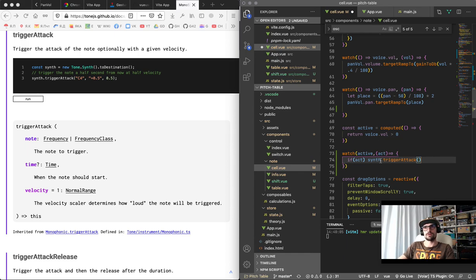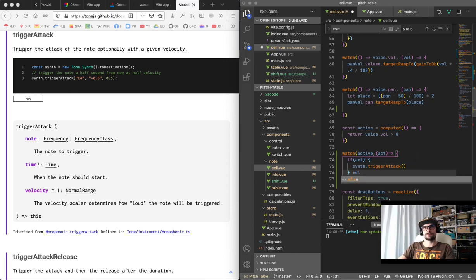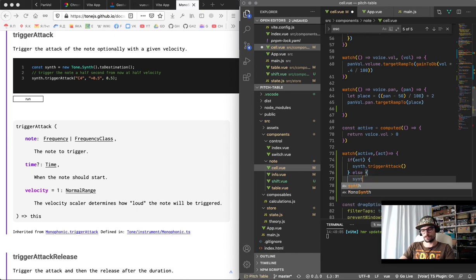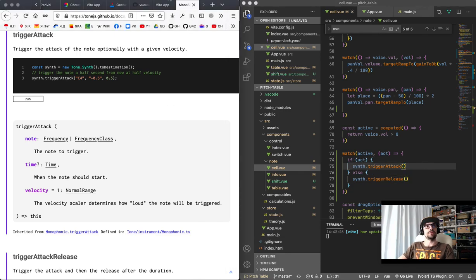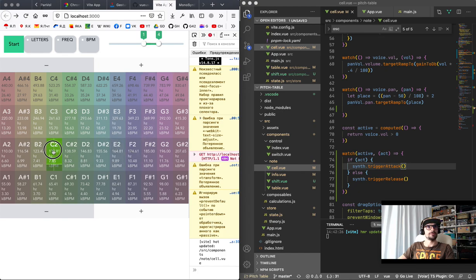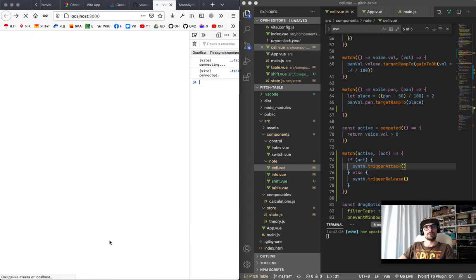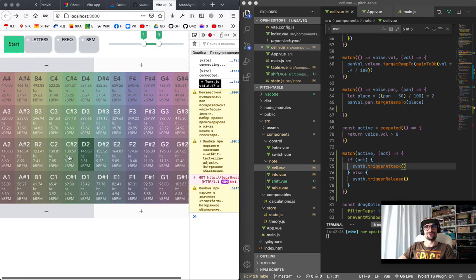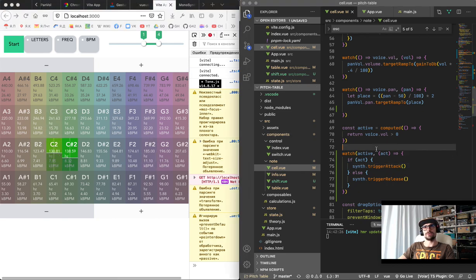Okay, like this, and else synth trigger release. Maybe that's it. No, maybe it's not so easy, but I hope it should be that easy.